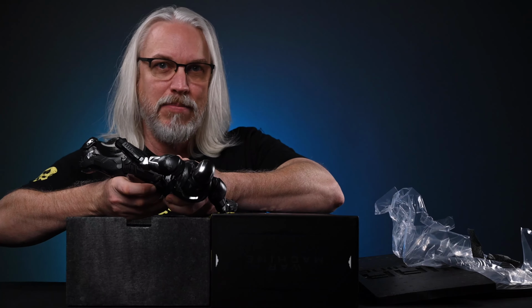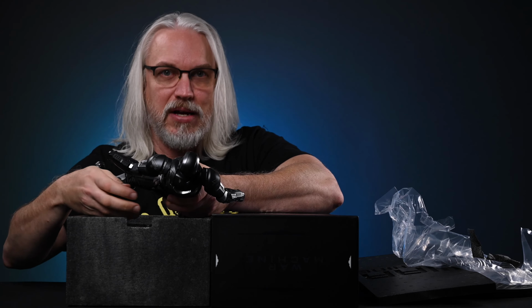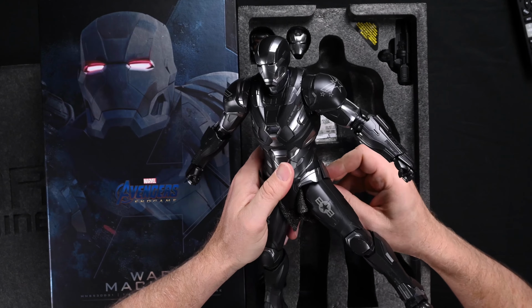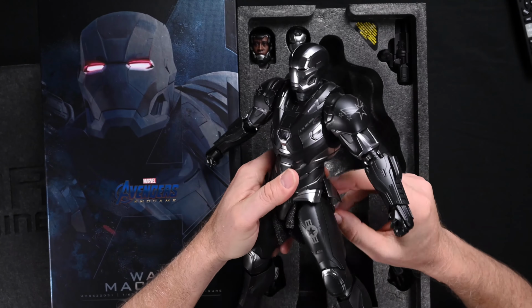I always recommend that people actually take the time to do a photograph of the figure in its box, so that you have some sort of reference to do just that. There was a time or two when I was putting a figure back and I couldn't remember where all the styrofoam bits went. So it might behoove you to do that very thing.